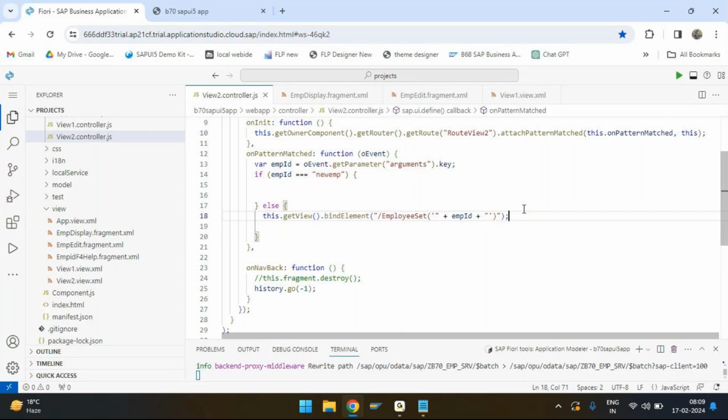We can also segregate each view: for create I will take a separate view, for display a separate view, for edit a separate view. Yes, you can do that, but it is not a very efficient way of doing things. Why? Because for create and edit, is there any difference in the view? The create will have label and input field, but the input fields will be empty.